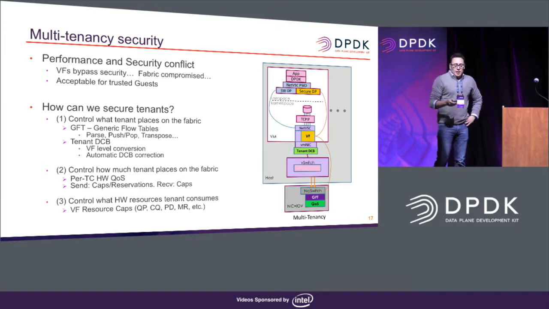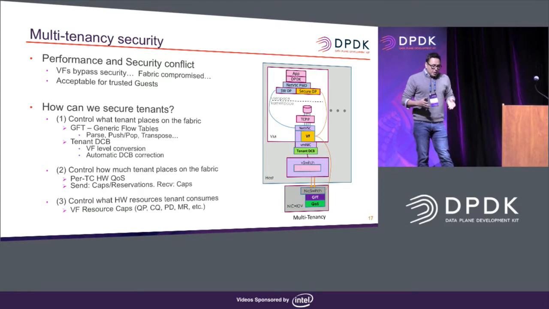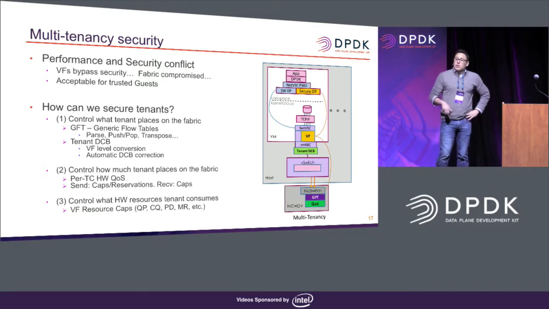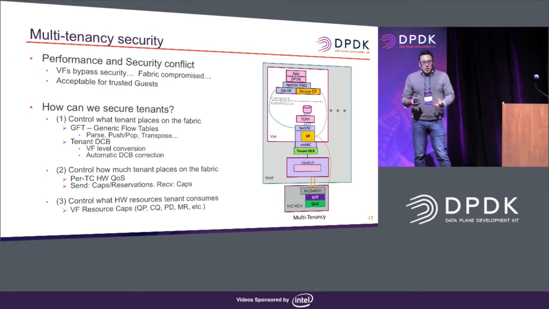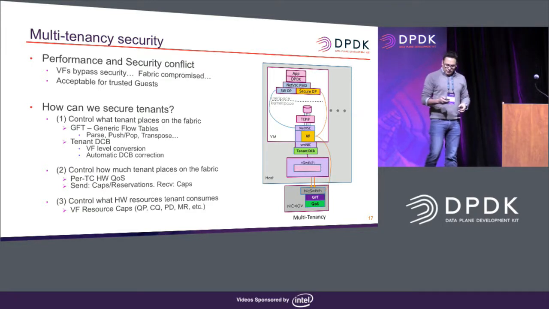We have an engine in Microsoft called GFT, generic flow tables. It's basically an offload of another technology called VFP, virtual filtering platform. And what this does is it transposes and secures the traffic. So it basically parses all the traffic that's coming out of a VM and going into the VM. And you're basically doing NCAPs, DCAPs, VXLAN, NVGRE, IP and IP, MAC and MAC, any modifications, multiple nesting, just the whole gamut of things. That can be offloaded to hardware. So when you have a virtual function in place, you can use GFT as a mechanism to secure the traffic going in and out of the VM in terms of what is contained in that traffic.